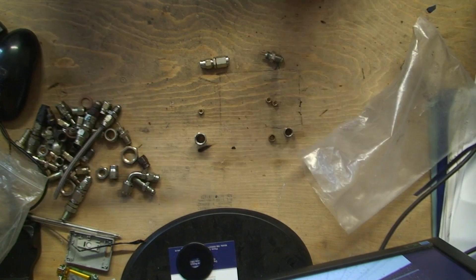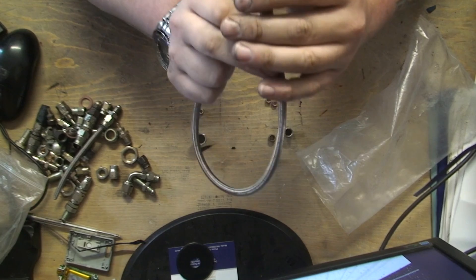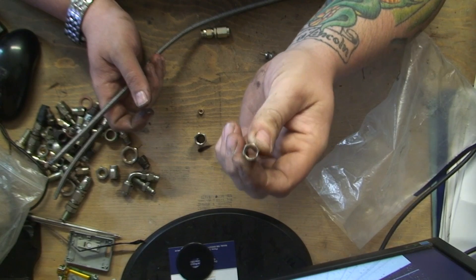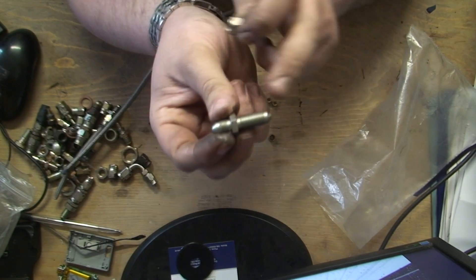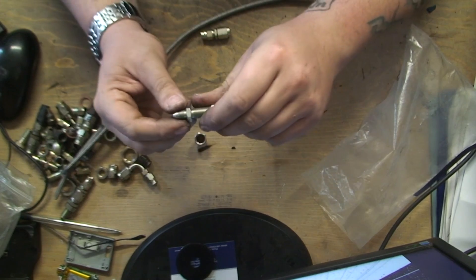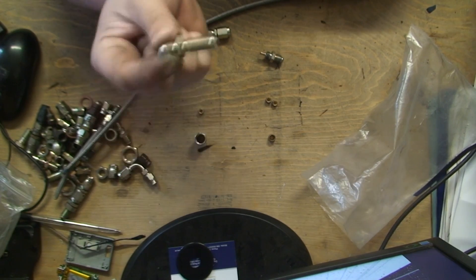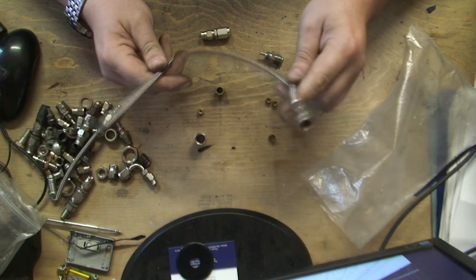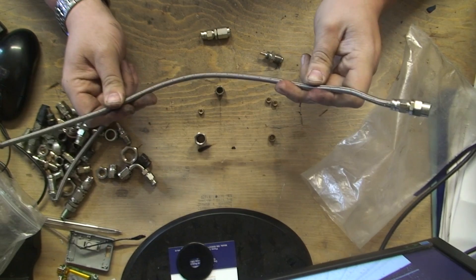I'm going to make up a pipe today. I've got a swivel connection on one end - as you can see this end swivels, and it happens to be a male. I need to put one of these connections on the other end because there's a bulkhead connection I'm screwing to. What I mean by that is there's a connection that goes through your bulkhead and you connect two pipes either side of it - it saves you having to drill a hole through your bulkhead and put the wire through, stops wear and tear on the pipe. The downside is you need more connections, which is more money.